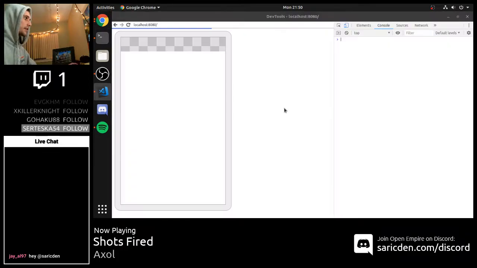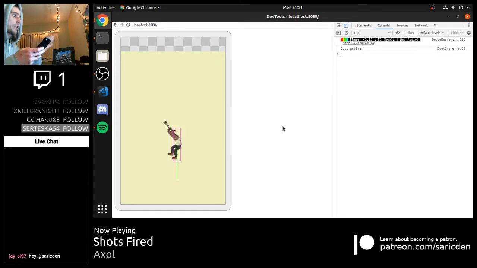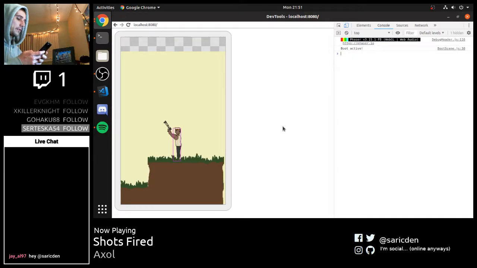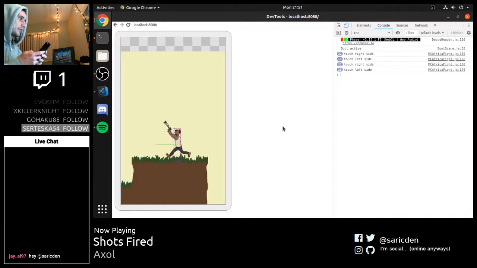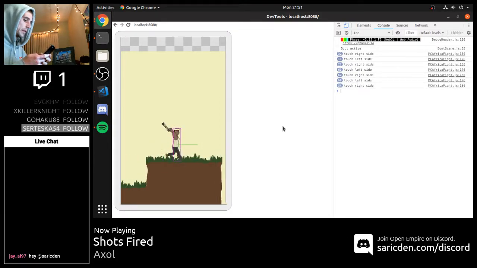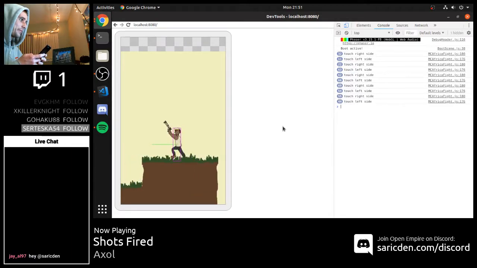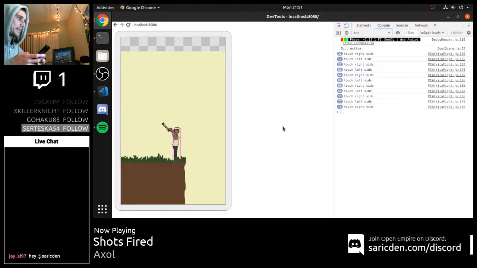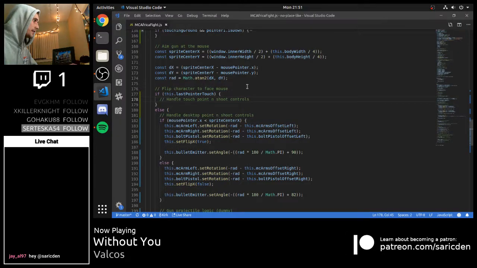So in theory, this is going to stop it from automatically rotating back now. It should, when we move right and stop moving right, he should continue to face right without automatically flipping back. There we go. See? We're good. Now we just got to fix up his arm so it doesn't look so wacky.